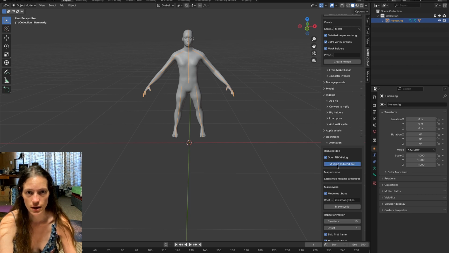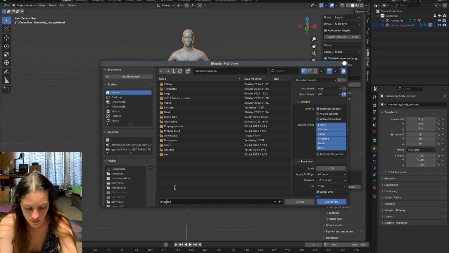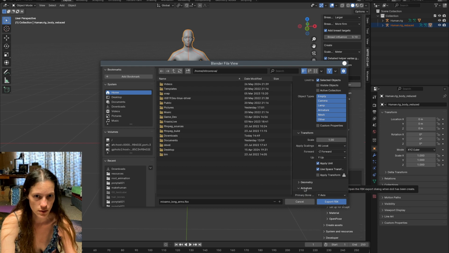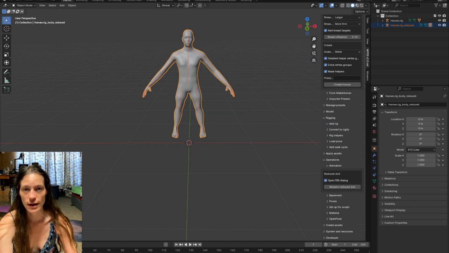So you'll click that, and then you can name it whatever, Mixamo long arms. And then in the options, under armature, you can disable the leaf bones because you don't really need them. And then you'll export the FBX and you can upload that to Mixamo.